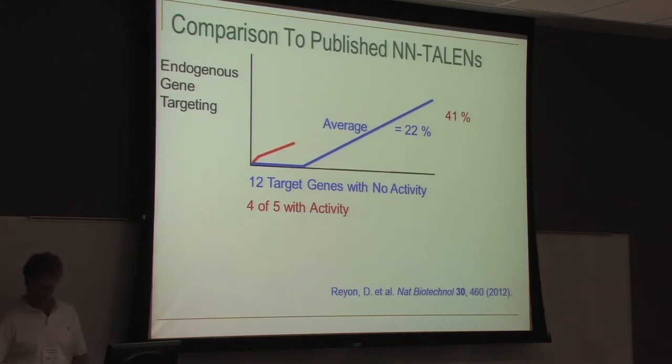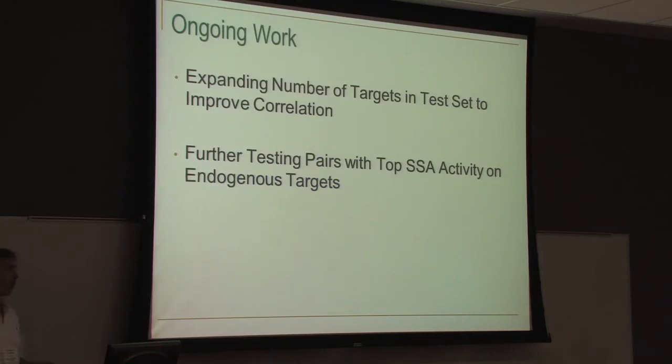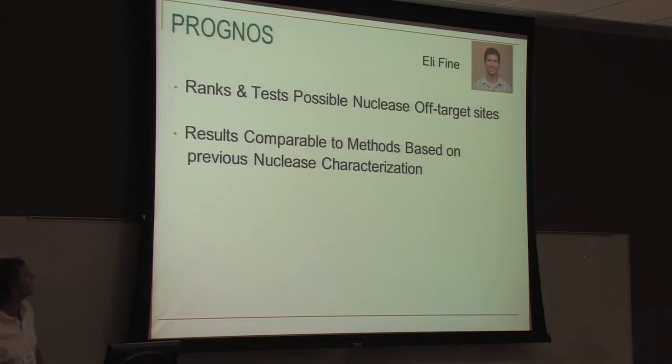As I said, we're hoping to submit that, it might have gone today. The ongoing work is that we're going to expand the ones in our test set, trying to improve the correlation. Then we're going to test the ones that look good in this activity towards the endogenous genes, and we'll use the program I'm going to talk about next, and see how well these work in the different applications with our different collaborators who are happy to have a way to modify their genes.